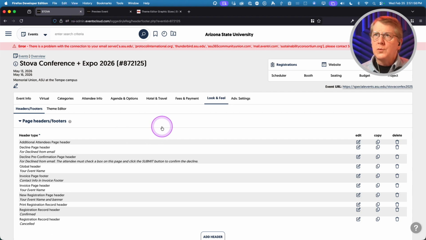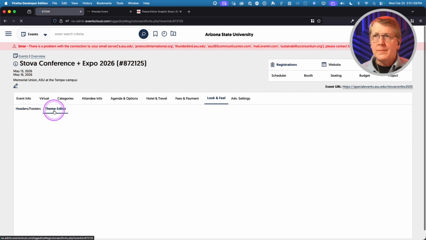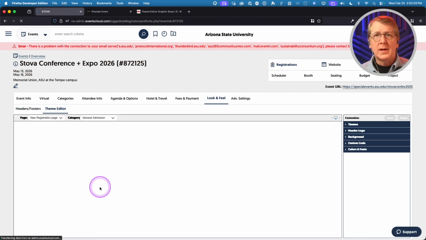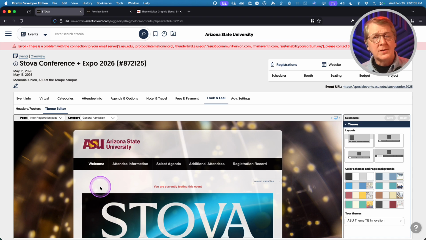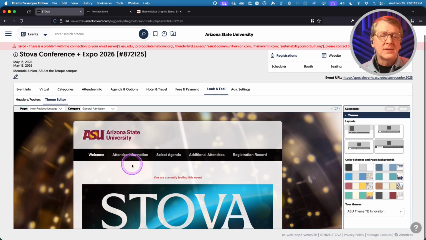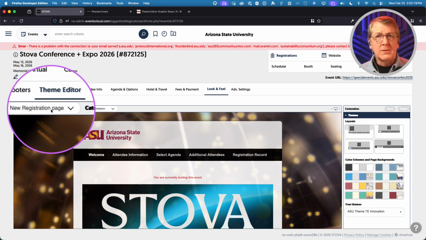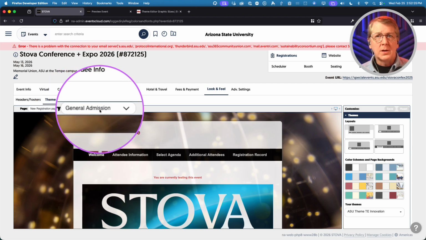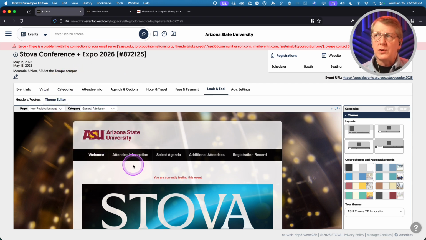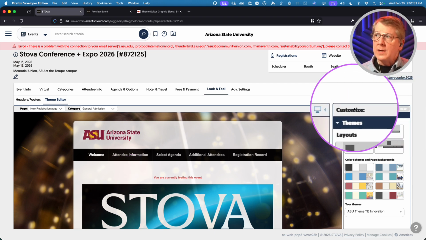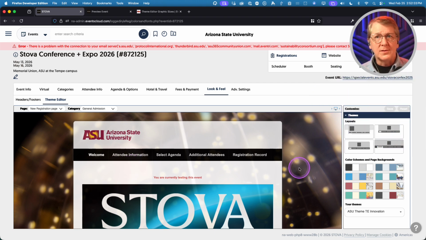Next, let's move on to theme editor. Again, this is how we can adjust some of the graphics in the theme, the fonts, the colors, some of the logos. Let's do a little navigation first. In this window, it's very similar to preview event, where you can change which page you're looking at to give it a sort of preview on the fly. You can also change the category you're viewing, sort of a quick and dirty preview here. And then on the far right, the way to customize different parts of this system. And here's your preview window here.